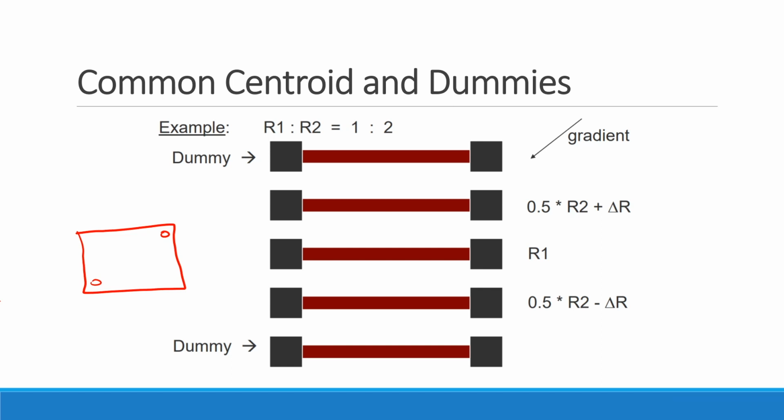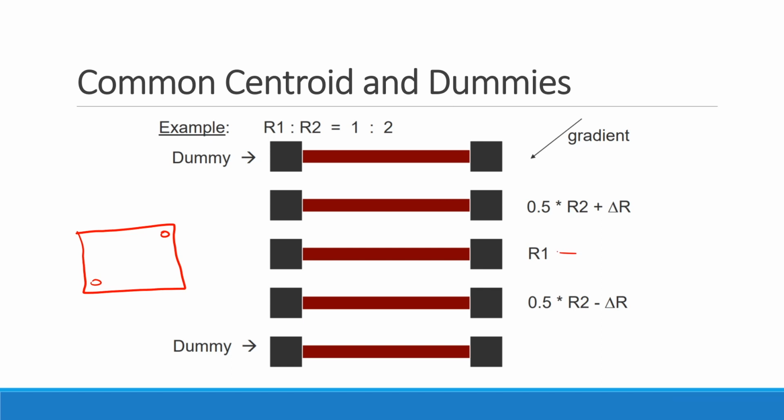Okay? So the way you fix this is with a so-called common centroid layout. And all that really happens here is you basically just arrange things so that the things that have relative value to each other are spread over space equally. To say that in a slightly more technical way, if you looked at the so-called centroid of each resistor, it should always be in the same place.